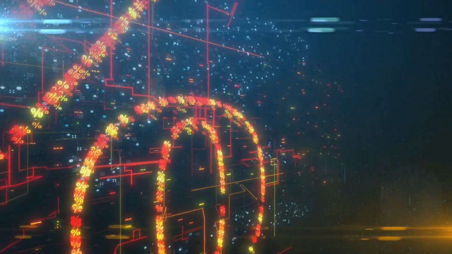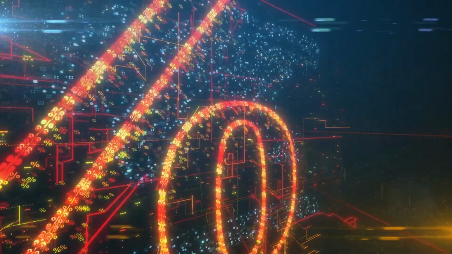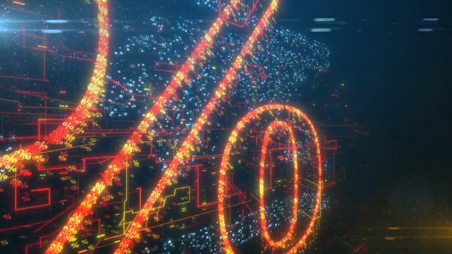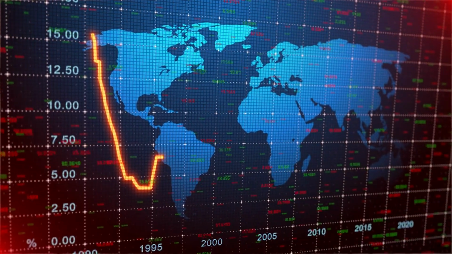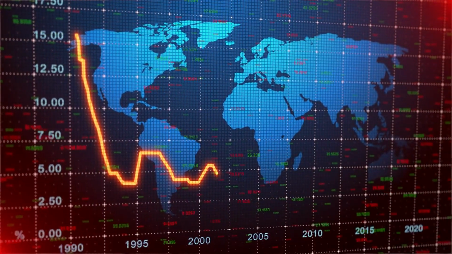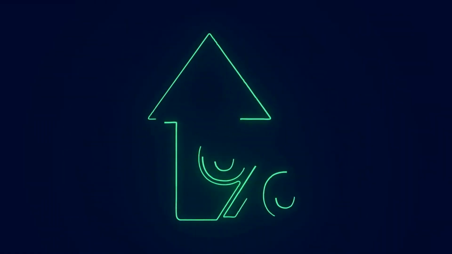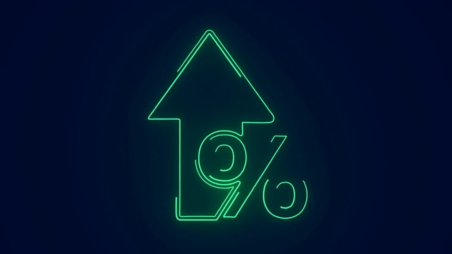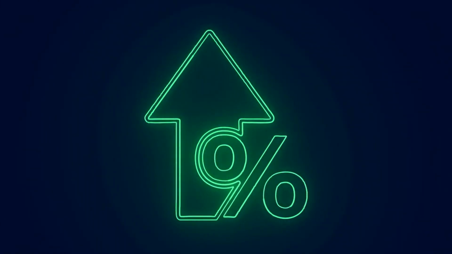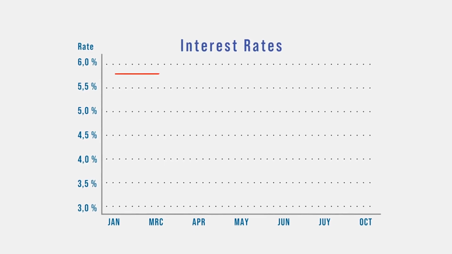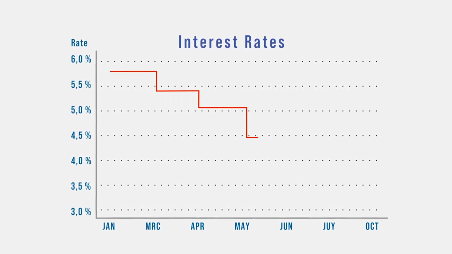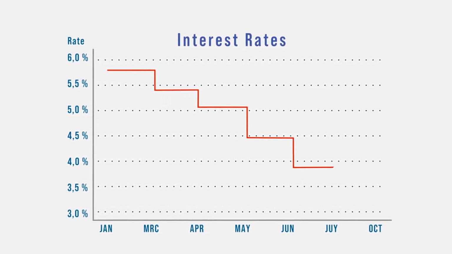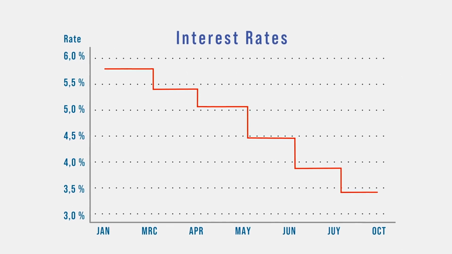Another key factor is interest rates themselves. Set by central banks, interest rates directly influence consumer and business spending. For instance, when rates are low, borrowing becomes cheaper, encouraging spending and investment. This can lead to increased demand for goods and services, ultimately driving up corporate profits and stock valuations. On the other hand, if rates are high, spending may decline, leading to a contraction in economic activity and a potential downturn in the financial markets.